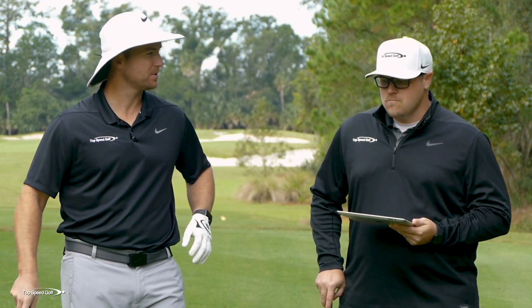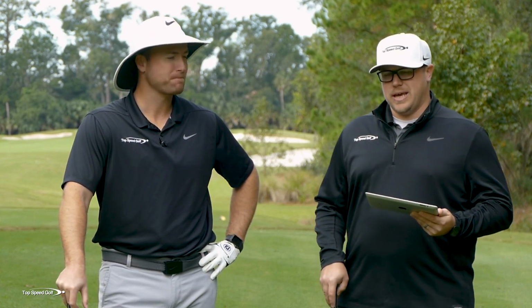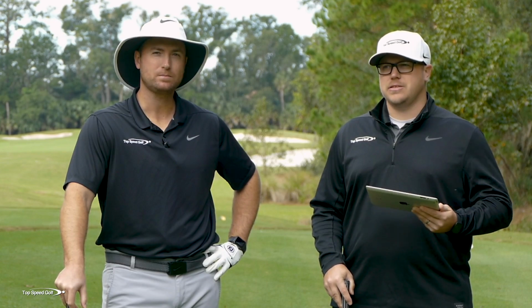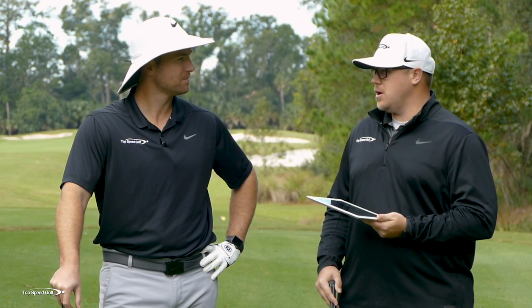So we were talking about this earlier. What's a question you get that I think causes a lot of trouble for people? Well, one question I get all the time is that people ask me, why is forward shaft lean even necessary? Why not just use a club with less loft? So what would you think about that?